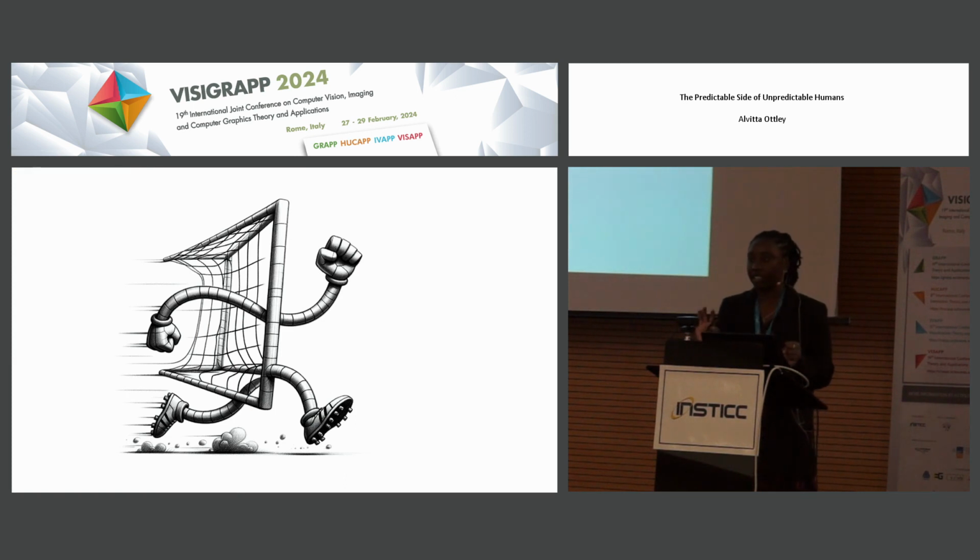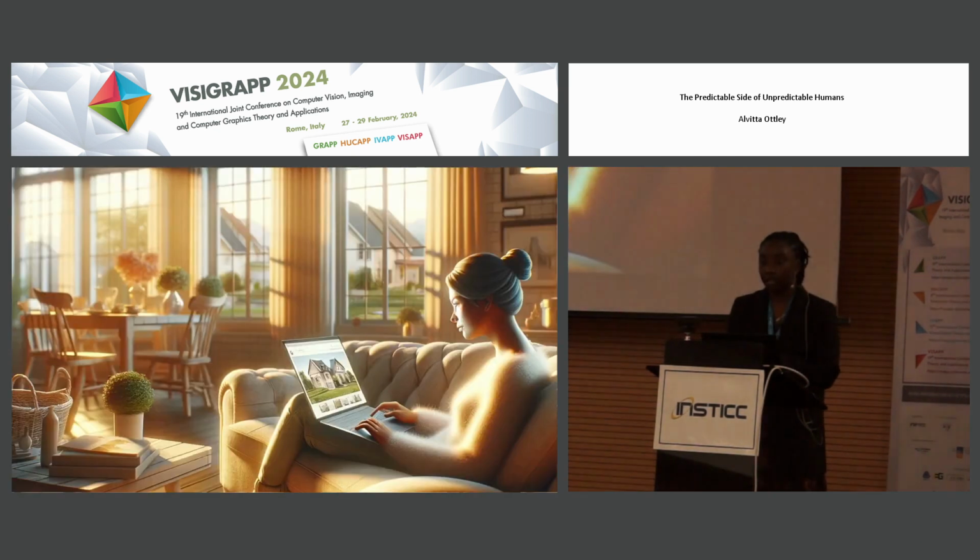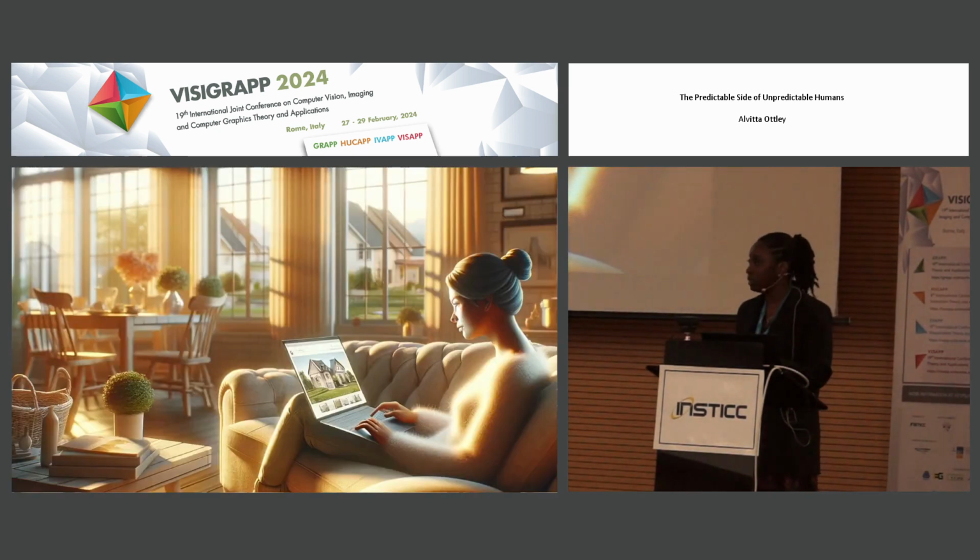I should say that a lot of these illustrations were done in collaboration with DALL-E and ChatGPT-4, so you might see some weird artifacts. But yes, the goalpost is constantly moving, and for one, who we consider our users is constantly changing. So instead of working solely for domain scientists or people in the government, we might be creating visual analytics tools for someone who might be looking for a home, so someone at home looking for a new house.